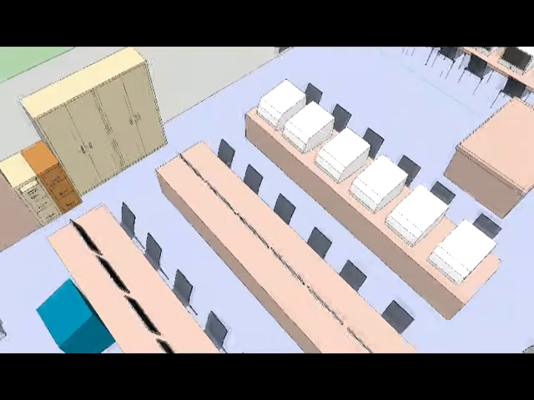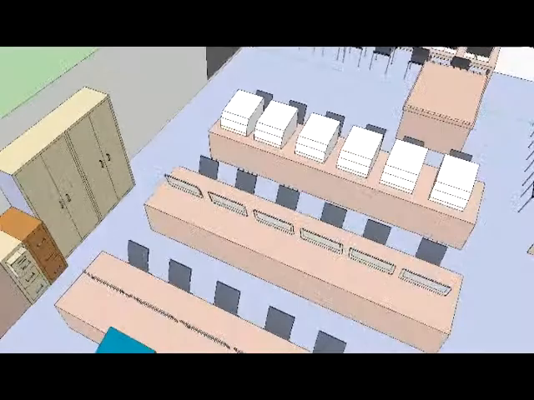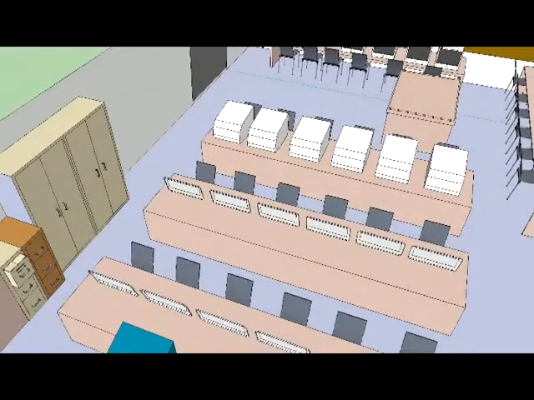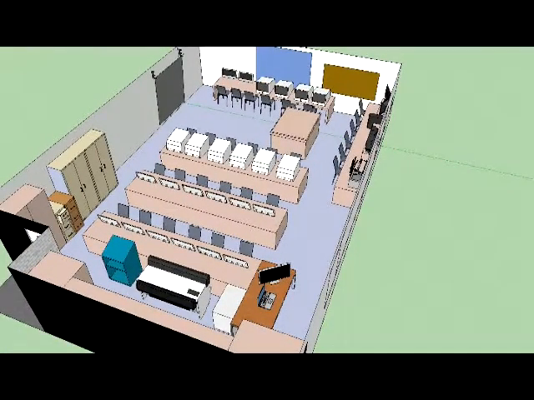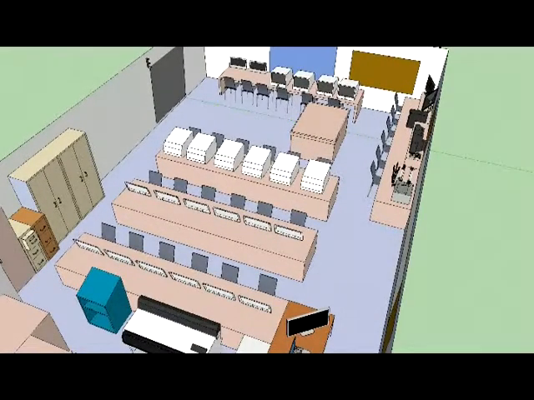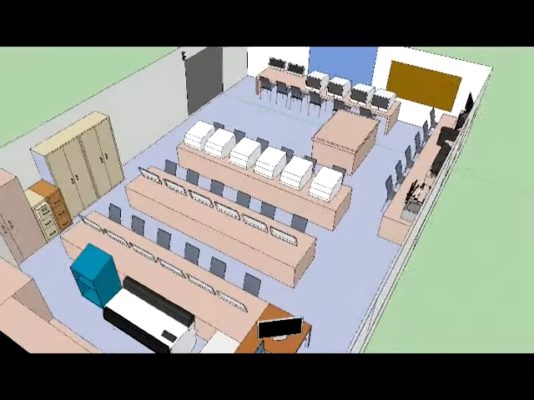Next, we will take a look at traffic patterns within the classroom and the arrangement of the classroom, including filing cabinets and also the teacher's desk and large equipment such as the printer. We will then take a look at the decor in the room to see how it may be more suitably done to create a brain-based learning environment.